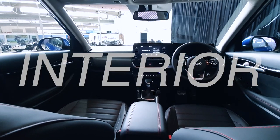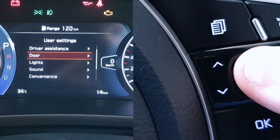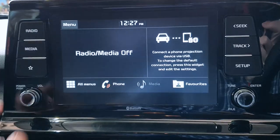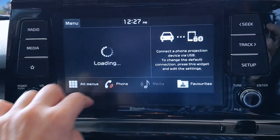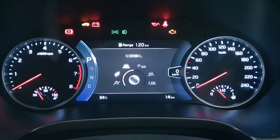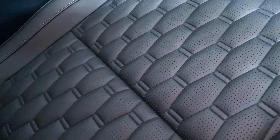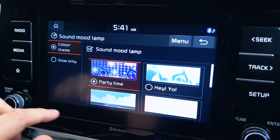On the inside, the trim levels are plush. There's a D-cut three-spoke leather-wrapped steering wheel with controls for media, connectivity, and cruise control. Both variants get an eight-inch touchscreen display with USB and iPod/iPhone connection, and it supports Apple CarPlay and Android Auto. The Seltos also offers drive modes including Normal, Eco, and Sport. The GT Line's front seats are ventilated and powered. The car comes with a six-speaker audio system complemented by mood lamps that change color and intensity according to volume levels, controllable via the infotainment unit.